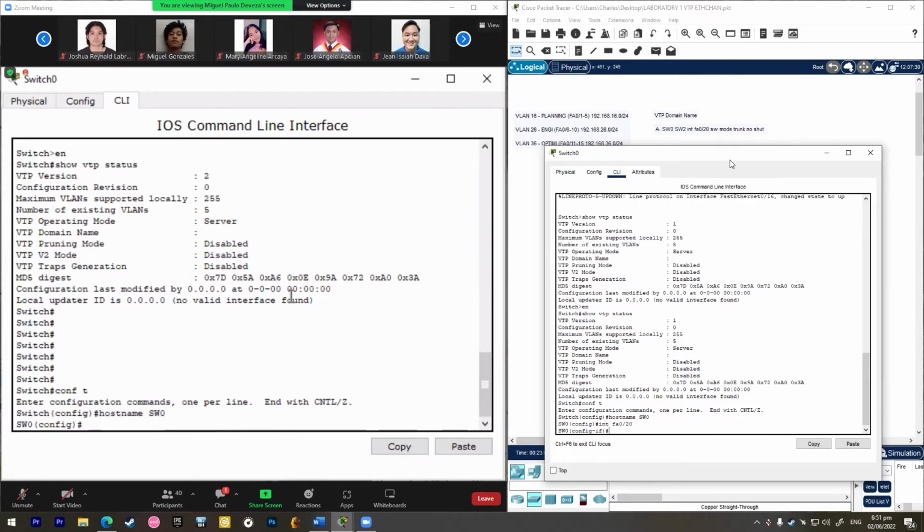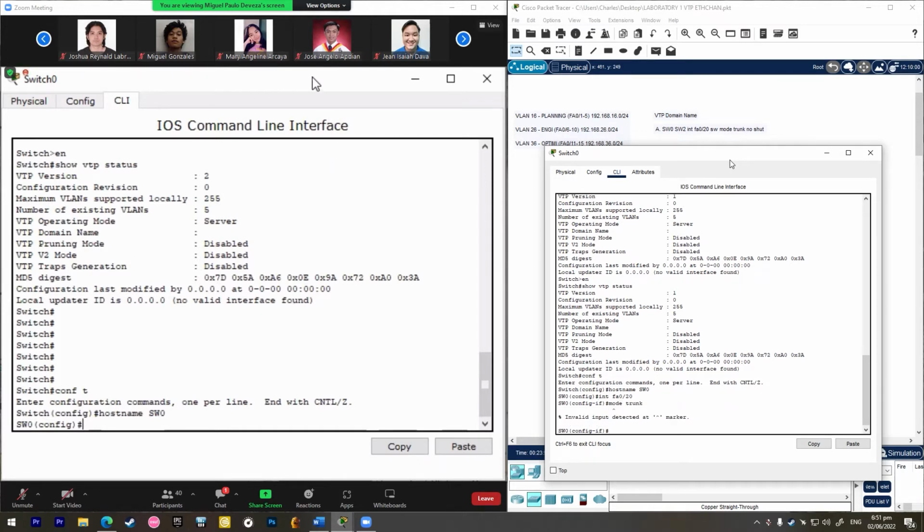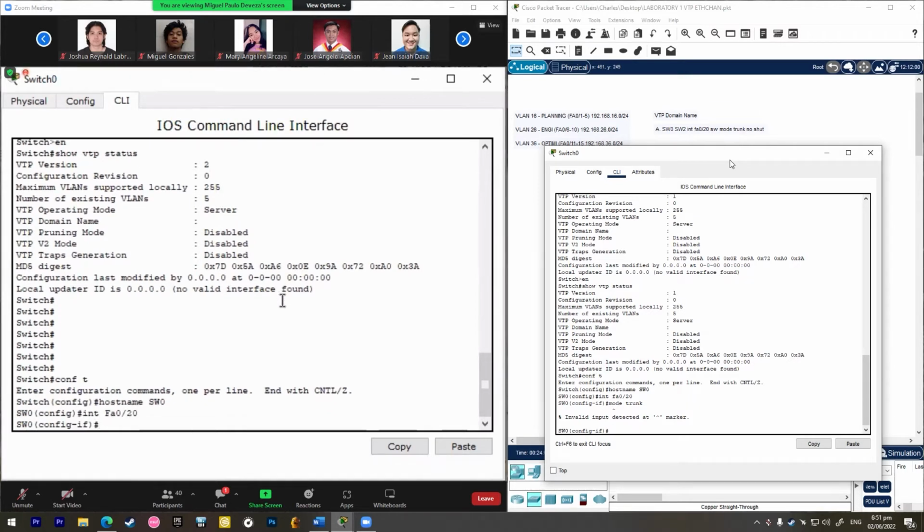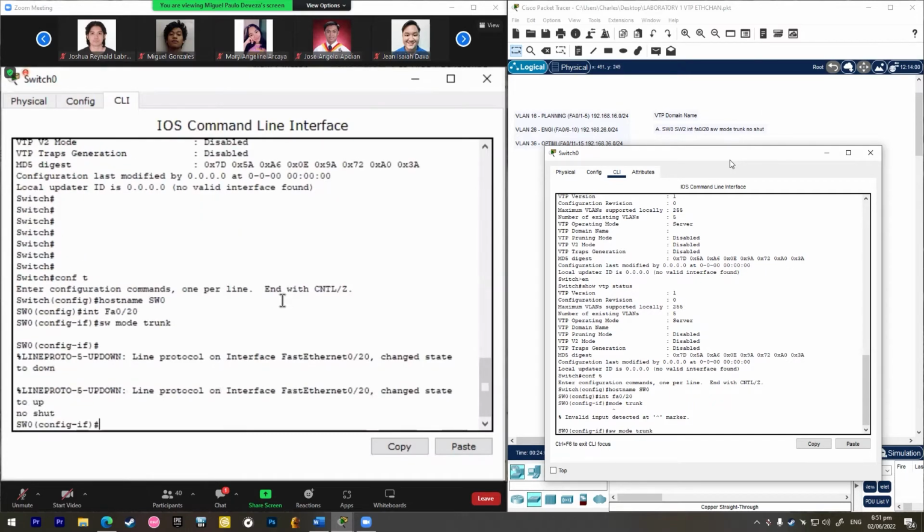Okay. Next. Go to interface FA0/20, switch port mode trunk, then no shutdown.